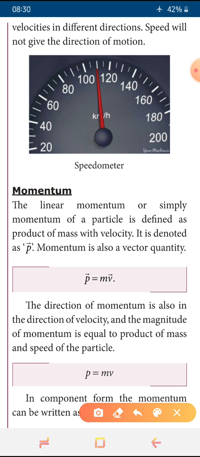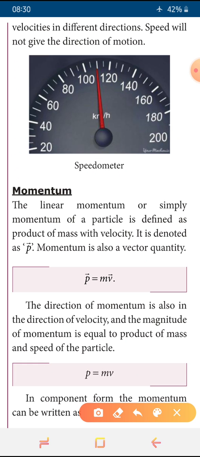In this speedometer, the movement is shown in kilometer per hour. And next to the same speedometer there is a tripometer. When we go on a short trip, we can find out how much distance we have traveled using that tripometer. Every value here we are getting in the unit of kilometer per hour. Actually in physics the SI unit is meter, but practically we are mostly using kilometer per hour. As per physics we should convert that value into meter while explaining it.